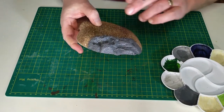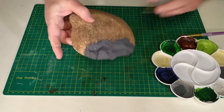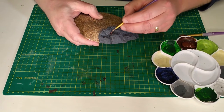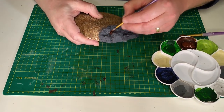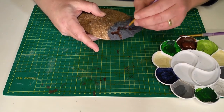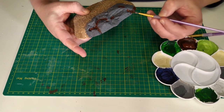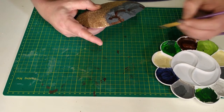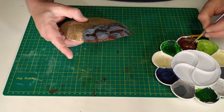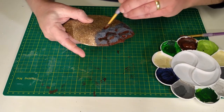Before I add any more color, I'm going to leave this to dry. Now that the gray paint's dried, using a brush with a reasonably small point, I'm going to add some burnt umber acrylic paint into the crevices and the base of the rock face to simulate dirt. I don't need to worry about being neat, as once I start the dry brushing stage, all this will get blended away.